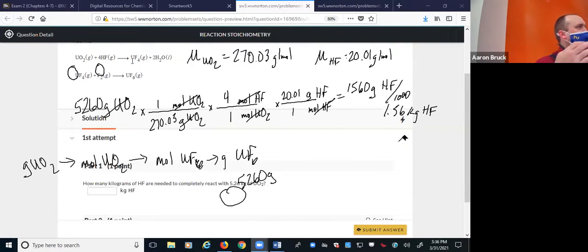This idea of equation adding and cancellation is something you'll see more in Gen Chem 2, for those of you that move on to that particular course. But the idea is similar to when you add together equations: things that are common on both sides can get canceled out. Since UF4 was common on both sides, we can cancel it out because it becomes more or less what we would call an intermediate product. And you just bring down all your reactants.